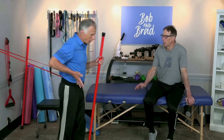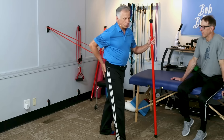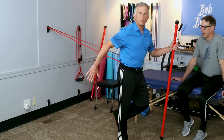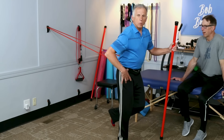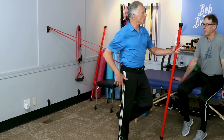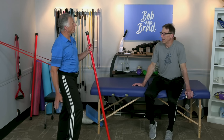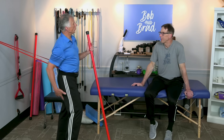Especially if you're a runner or when you walk, this is really functional. When you walk or run, one leg goes forward, so the glute on the rear leg is gonna be working hopefully. With the non-weight-bearing leg back, use a stick to balance — grab whatever you need unless you have really good balance. Put your hand on your buttocks and go forward and feel that glute tighten up; we're stretching the psoas at this point while the glute is maximally contracting. Do 10 of those and we're gonna get that psoas to automatically release because that's the way our bodies are wired. The hamstrings are directly correlated with this as well, so this has been wonderful for some people with overactive hamstrings — getting the glute in play.